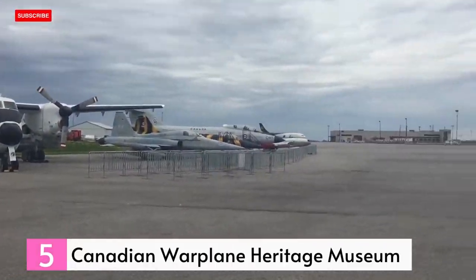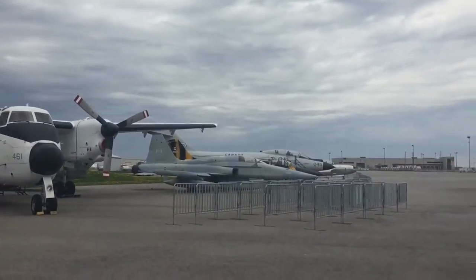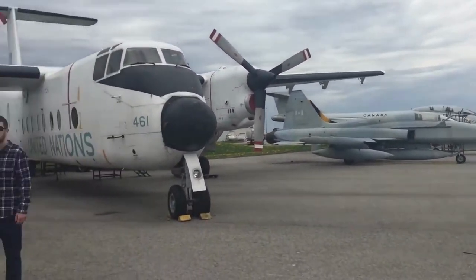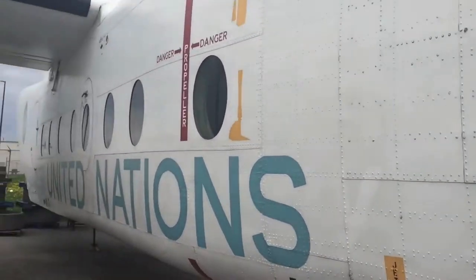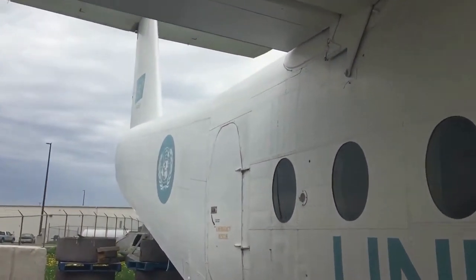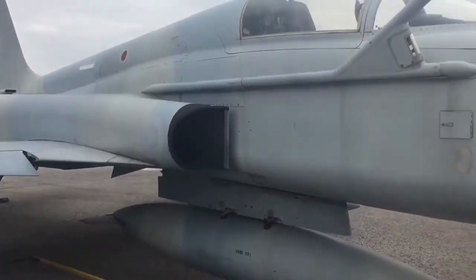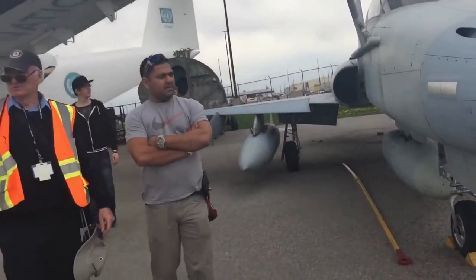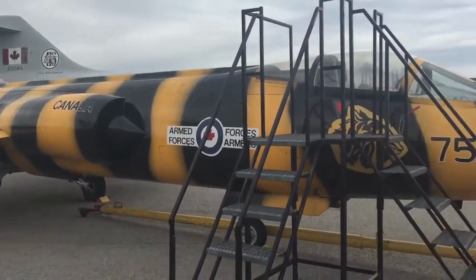Number 5: Take flight at the Canadian Warplane Heritage Museum. Situated at Hamilton's International Airport, it houses an extensive collection of historic military artifacts and is a highly recommended destination year-round. The museum's exhibits feature 47 military aircraft, including both World War I-era propeller planes and contemporary jet fighters. The collection includes vintage aircraft that have been completely restored and are in working condition. Each visit offers a unique experience as planes are constantly being moved in and out of the large hangar, and there is always at least one plane being restored, providing visitors the chance to engage with the individuals working on these magnificent machines. The highlight is undeniably its Avro Lancaster — a WWII bomber and one of just two remaining that are airworthy.